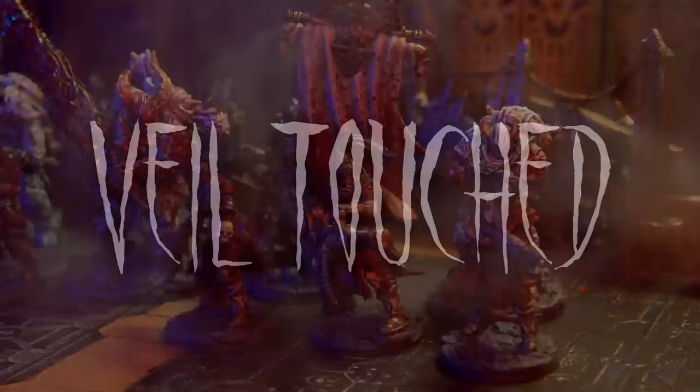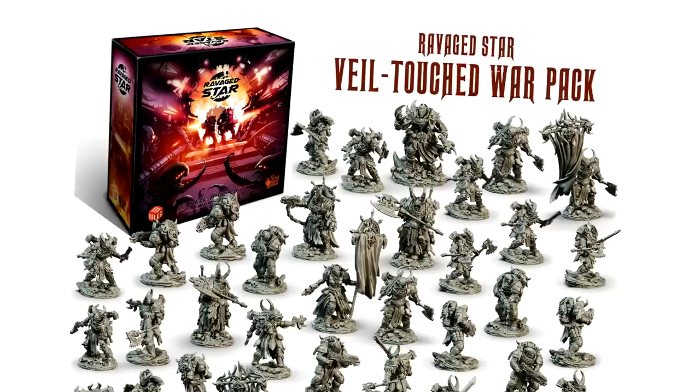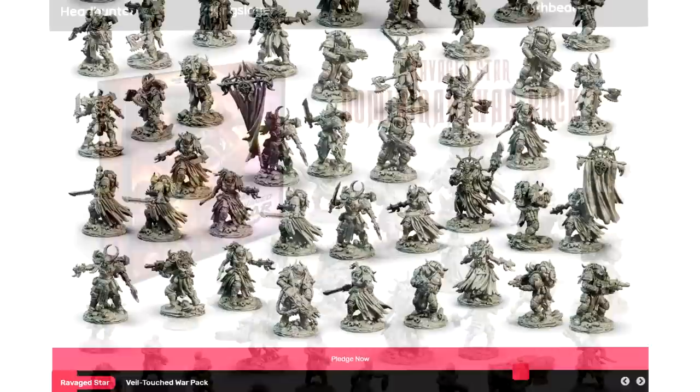These aren't your average Warhammer Chaos Space Marines. In fact, these aren't even Warhammer. They're part of a brand new range of miniatures from Ravaged Star, a fresh new sci-fi tabletop game that just happens to share a similar model scale size with 40k.